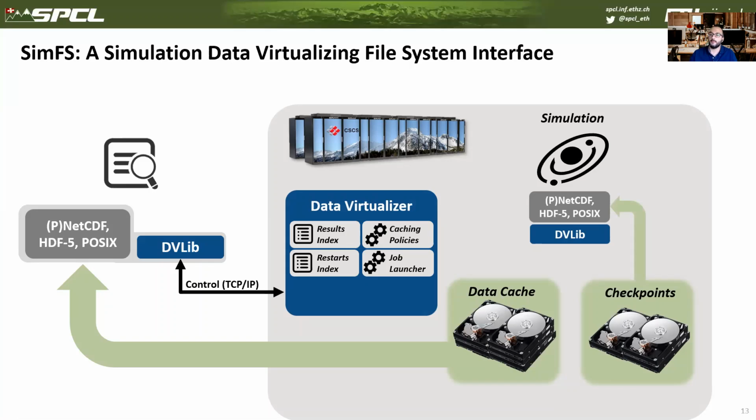The nice thing is that even on the simulation side, this is completely transparent, because what we assume is that the simulator will produce files using these interfaces. Again, we can intercept the create call. The simulator is producing file X, so it will have a create call of X. We intercept it and communicate to the data virtualizer that file X is being created. If some clients are waiting for this file because they are hanging on a miss, then you can notify them through the control channel and say, now you can resume. We also have some prefetching and monitoring machinery that I will explain later.